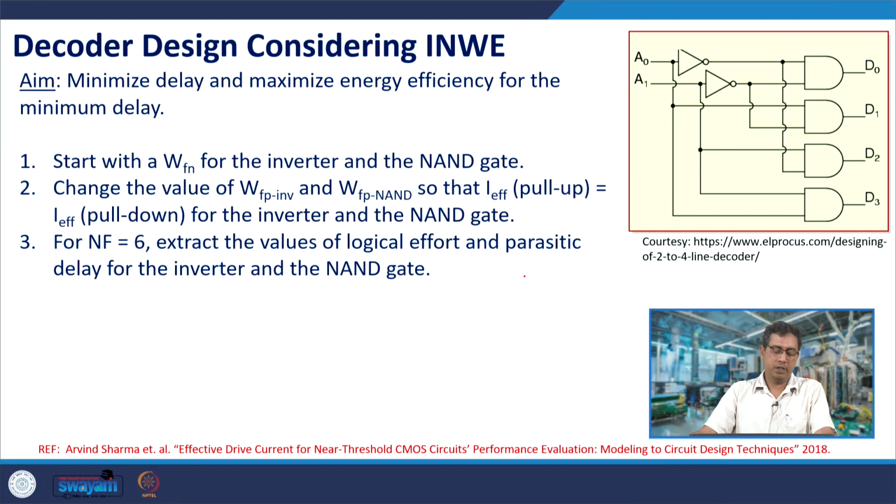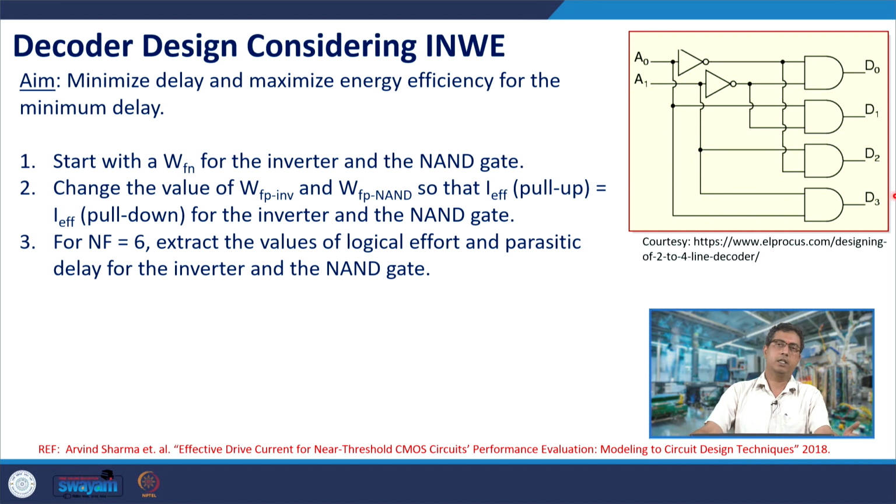As we have discussed, the aim is to minimize delay of the decoder and maximize energy efficiency for that minimum delay. This is the decoder logic diagram. When we optimize the circuit, we will keep inverters at the end. In reality we may realize this as a single inverter, and here we may have two inverters. The actual logic implementation could be a bit different, but in general this is the implementation, and we would add inverters at the end to reduce delay.